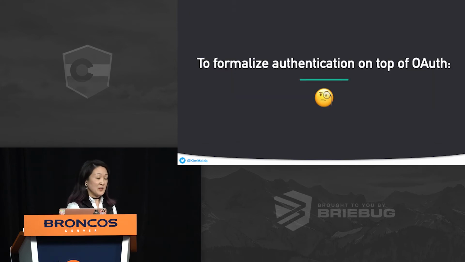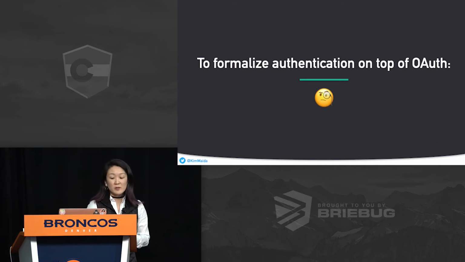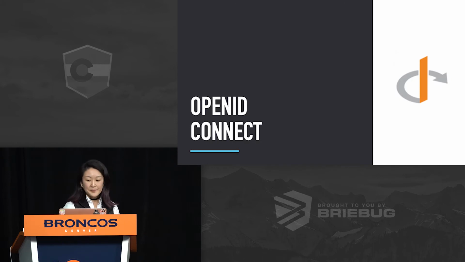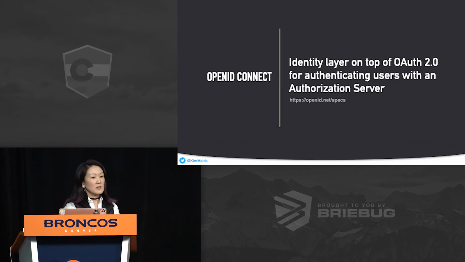This didn't stop people from doing it anyway, and they would run into this confused deputy problem, and there were security issues with this. So in order to meet the needs of the scaling challenge and the demands of everybody who was producing applications on the web, who wanted to be able to sign in with different services in their apps, this is how another specification was born, and this is the OpenID Connect standard. Now, OpenID Connect, or OIDC for short, is an identity layer on top of OAuth 2 that tells us how to authenticate users using that same authorization server.